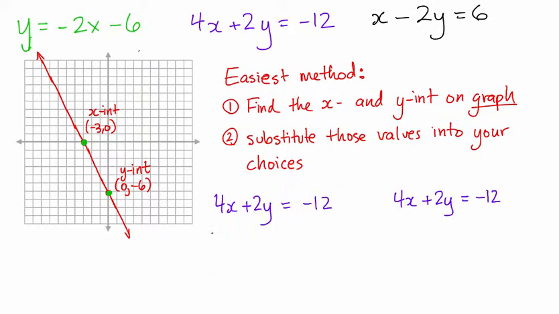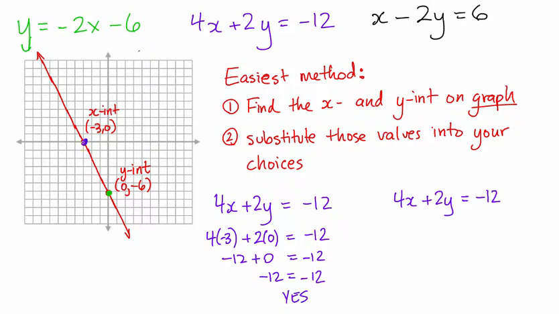Okay, so let's substitute in negative 3 for my x value and 0 for my y value and see if I get negative 12. So, well, negative 12 plus 0, that certainly seems like it's a true statement. And so my blue graph goes through that point. Let's see if it goes through when x is 0 and y is negative 6. And hopefully you can see 0 minus 12 is the same as minus 12, and it goes through that point as well. And likewise, if it goes through both points and it's a straight line, the blue graph works fine.